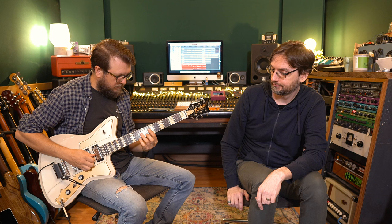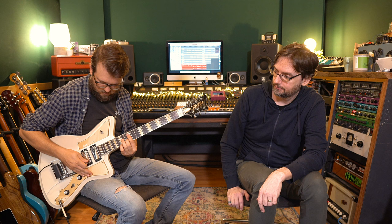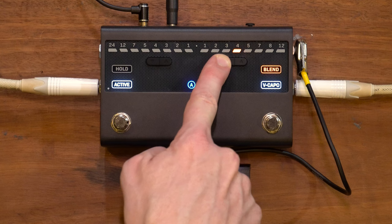And the trem still works, of course, too. You get that sort of 60s sitar-y psychedelic thing. So it blends the octave in. You can also, if you wanted to, blend in an octave down.